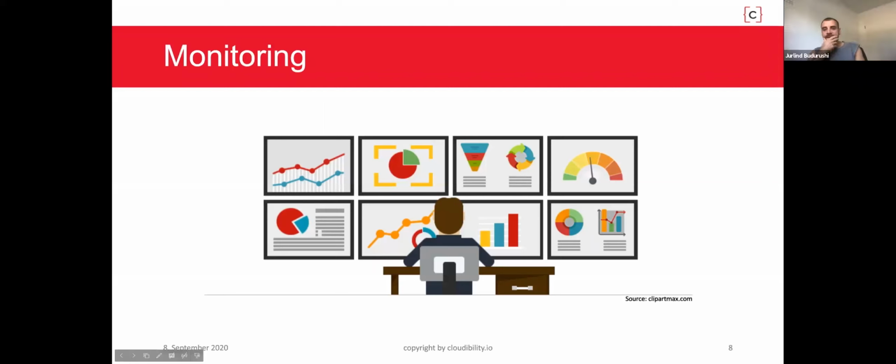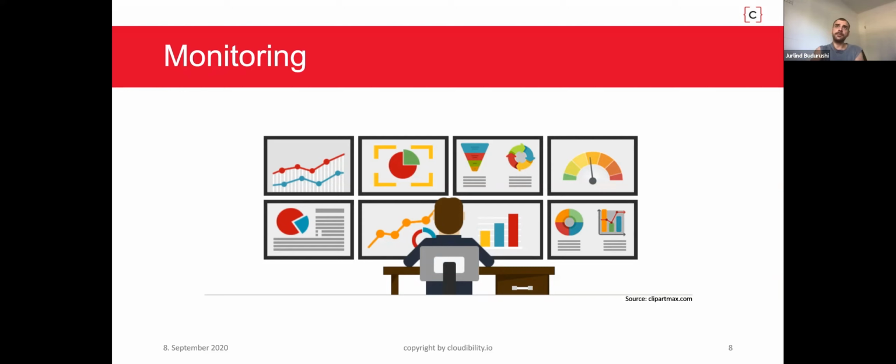So when it comes to monitoring, of course, if you have an environment and things are being run in it, you want to see what's going on. Monitoring is a mechanism that enables you to have an understanding of what's going on within your cluster, cluster-wide and even over different clusters, depending on how you implement your monitoring solution.